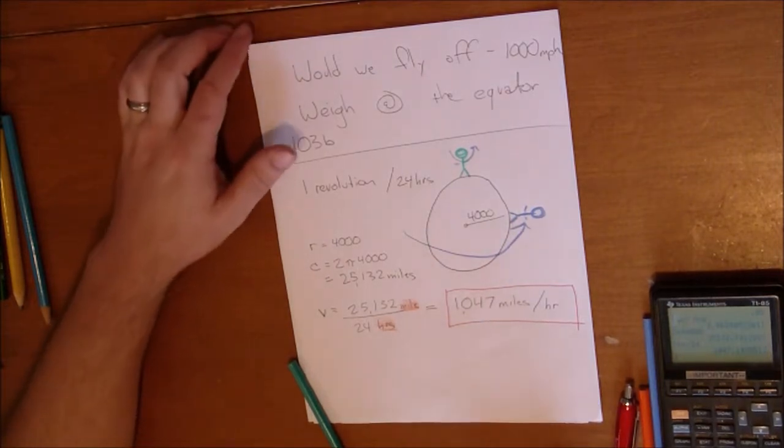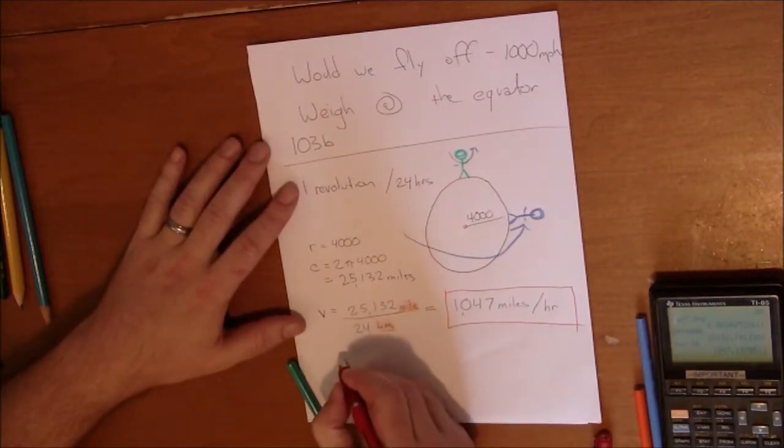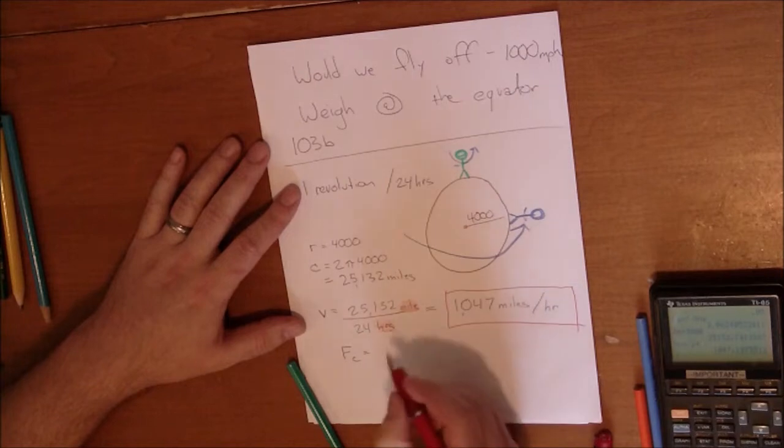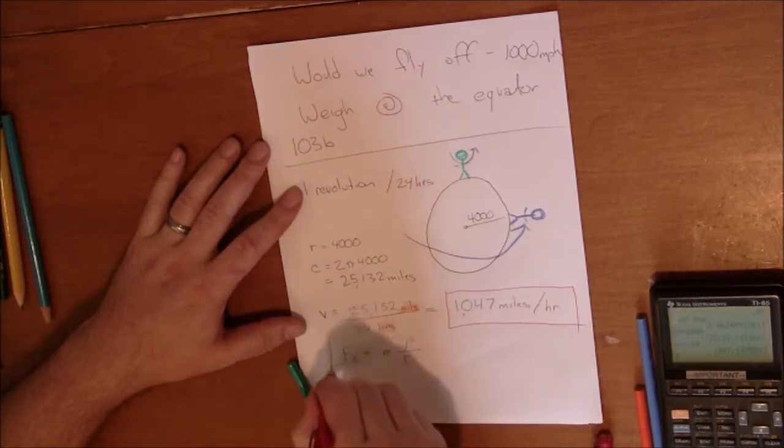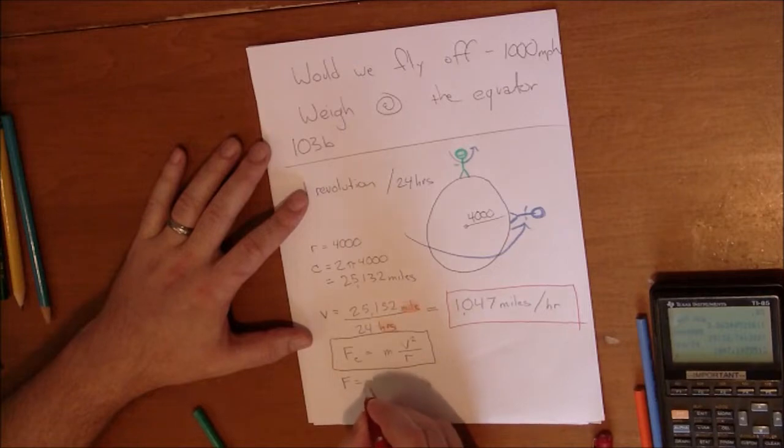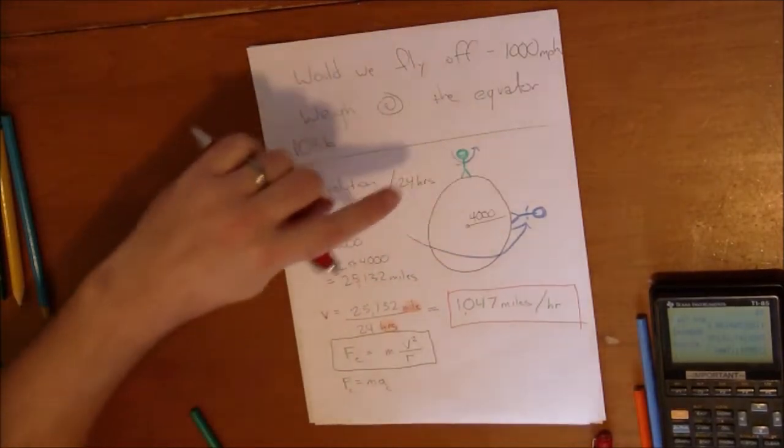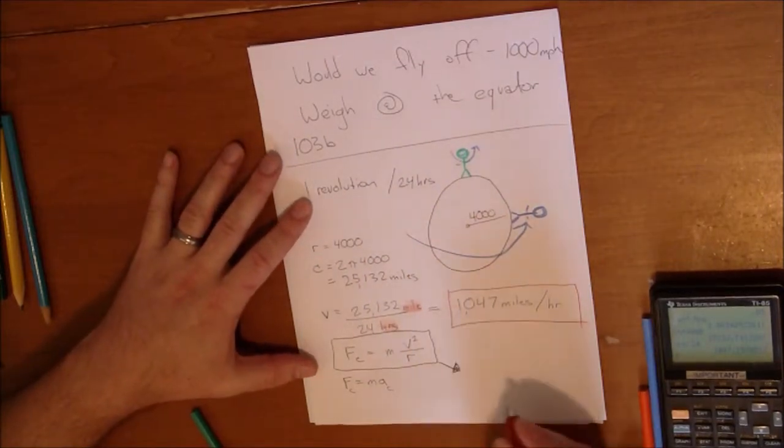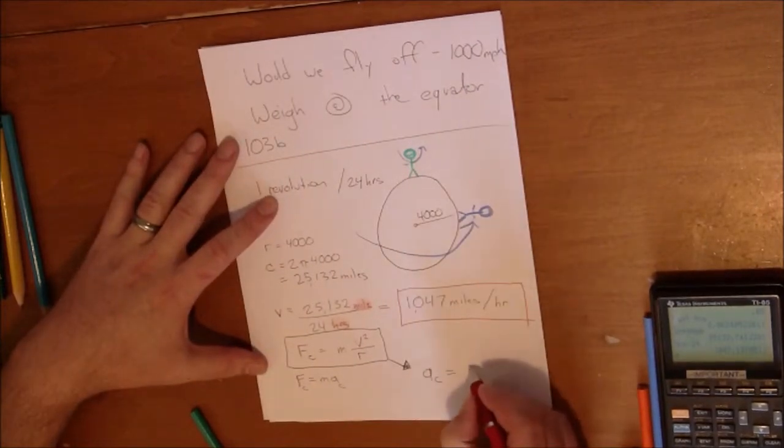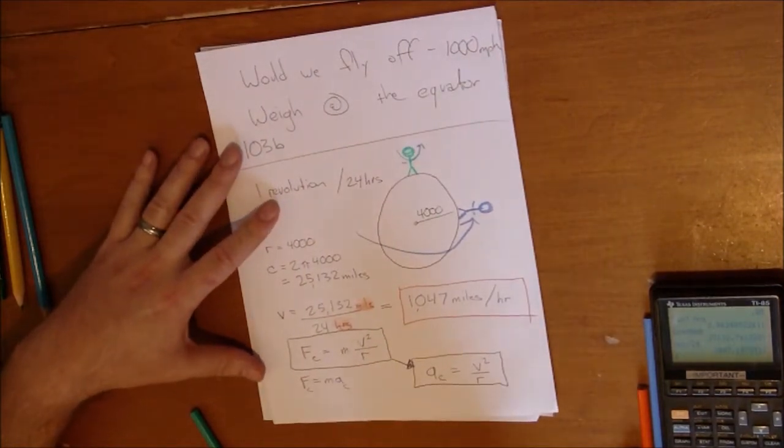So what we actually need to calculate is what is often referred to as the centrifugal force. Well, the centrifugal force is a fictitious force. There is the centripetal force. And the centripetal force is equal to the mass times the velocity squared divided by the radius. Since we know that F is equal to mass times acceleration, we can clean this up. We're not going to be concerned with the mass of the blue man. So we can simplify this equation, the force equation, into the acceleration equation, which is the centripetal acceleration is equal to v squared over r. And this is not theoretical math. If you have a weight on a string and you have a spring connecting it, you actually can measure the force. And this is accurate.